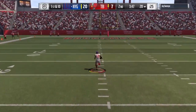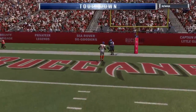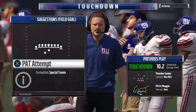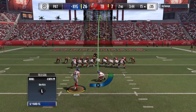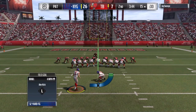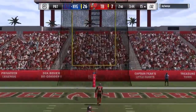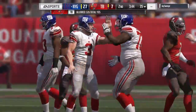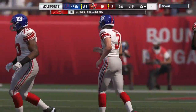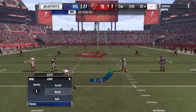Odell Beckham Jr. past the 20. And all the way in. Touchdown, New York. Odell Beckham, an 80-yard touchdown. And the Giants add on to their lead. Now, he's having a nice little first half here, partner. And it's a first half that leaves us anticipating what can still come. I mean, 2 touchdowns already here through the 2nd quarter. There could be plenty more before this game is over.